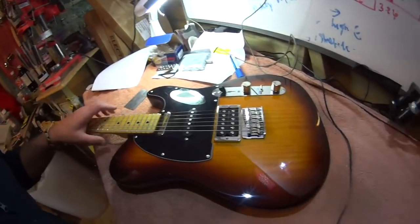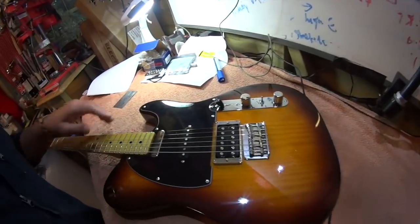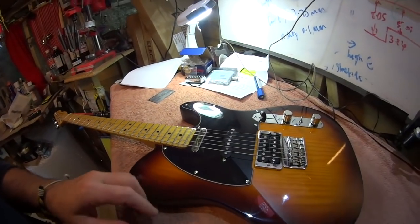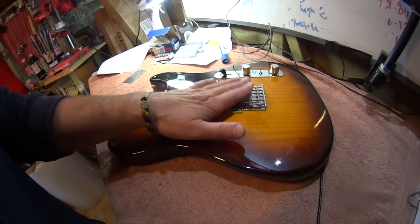So here we have DR's Fender Modern Player Telecaster, and I like this guitar. I always like these guitars.